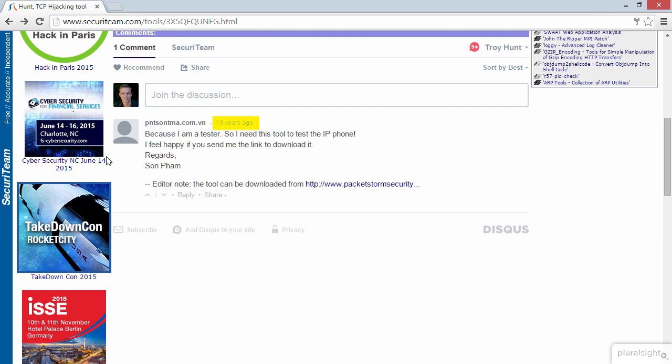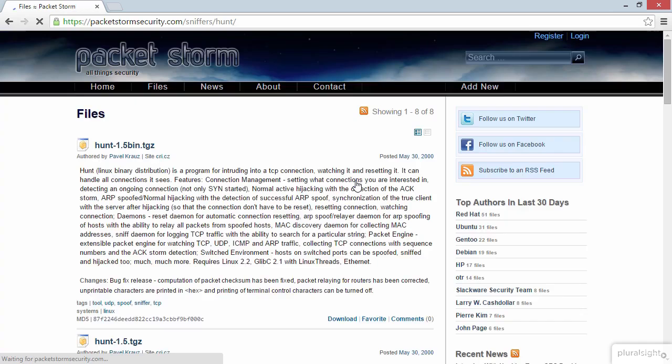Now, there is a note here about where you can actually go and download the Hunt tool from via Packet Storm Security. So we'll take a look at that. And the last version here was from more than 15 years ago. Now again, I thought it was relevant to show you this just to put into context how relevant some of these tools still are today.